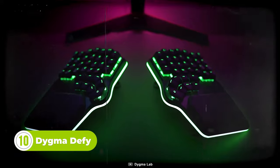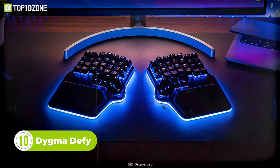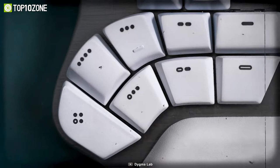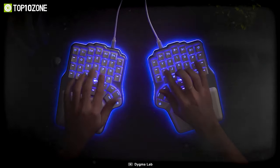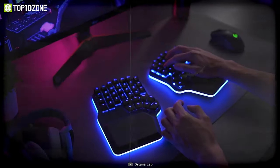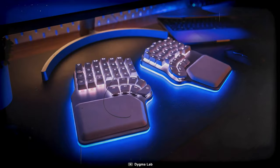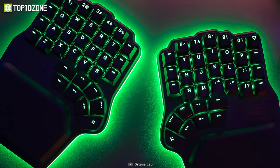Digma DeFi is a keyboard from the future — no, literally, just look at it. This is a wireless ergonomic split keyboard designed for your comfort and performance. Now you can put your hands in a natural position to prevent pain and injuries. Thanks to its split design, palm rest, and 60-degree tenting, you can type for hours on end. It has hot-swappable sockets and RGB lights all around. So why wait? Ditch your outdated keyboard and feel the future.